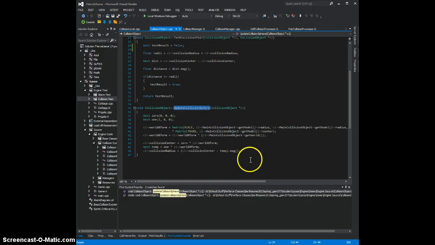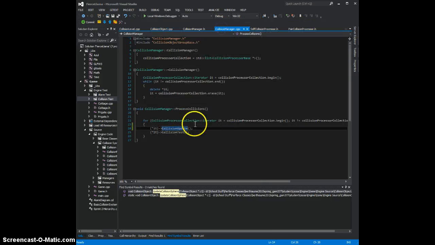So what I'm doing is I basically took out the code and I have variables inside my collision object for the world transform, the center, and the radius, and I update all of those based on the collision process event right here. So every frame, everything gets updated if it's a collision object, essentially.